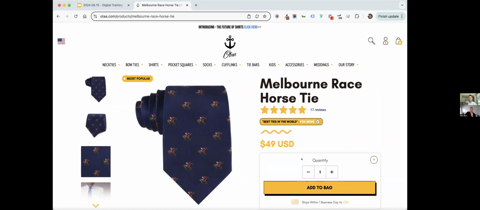But we want them to be encouraged to add items to their wish list because it gives us data, not just in terms of data that we can feed back to email lists or CPC marketing tools, but also it gives us information on their affinities. So if I went through this site looking for my tie and I just kept wish listing a bunch of patterned ties, then that's a good signal of my affinity of what I'm looking for, which we can then use to power product recommendations more effectively throughout the site.